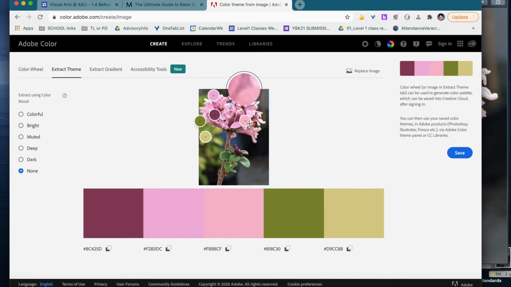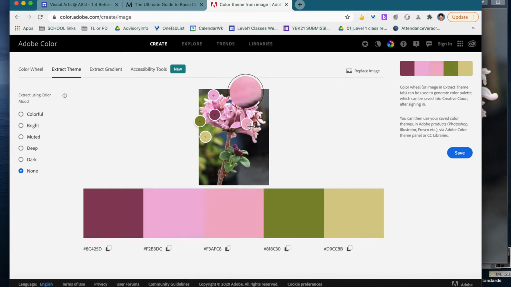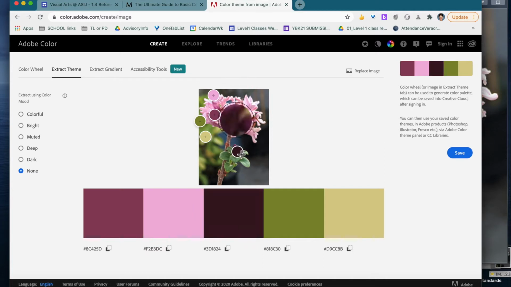I wouldn't suggest having two things that are too close together, and realize that as you do, say, this flower, you may have 2 or 3 sort of tones of that sort of pink range. You may decide that the warmer ones come forward and the cooler ones recede. This one's a much darker version, right? So you have some options in there, but it'll give you a range to work with.